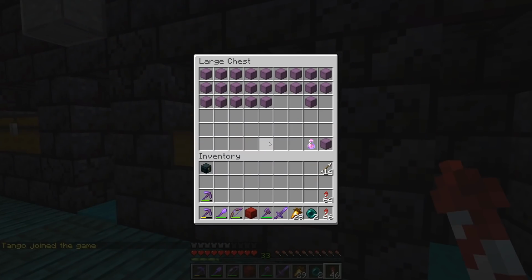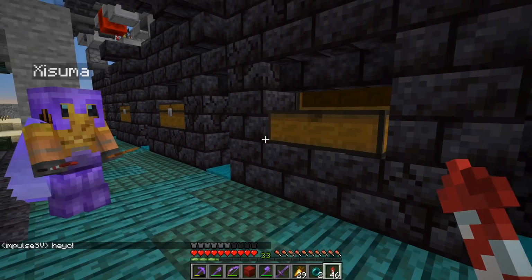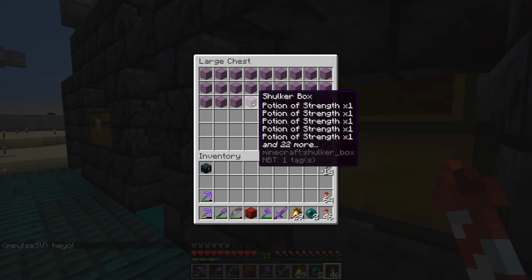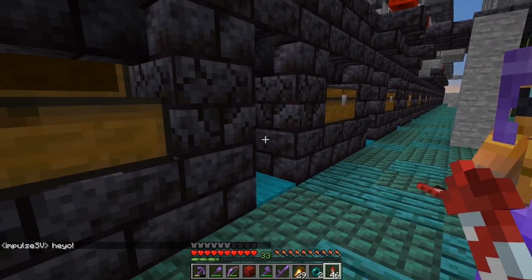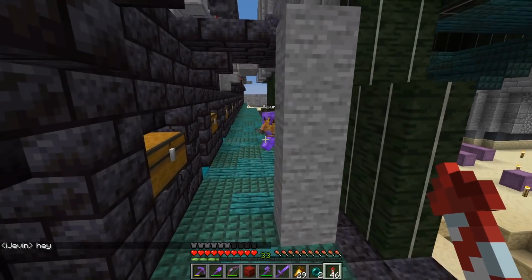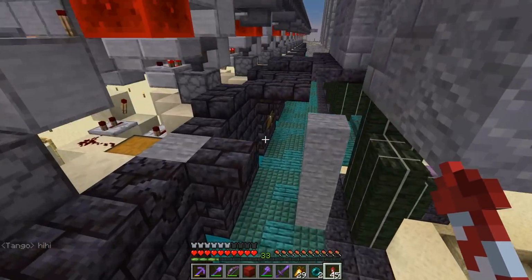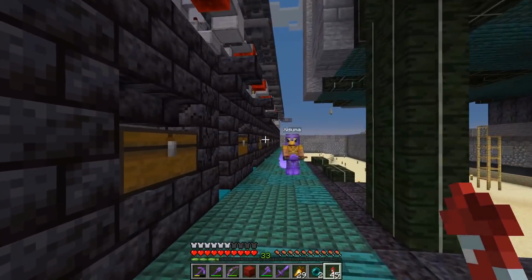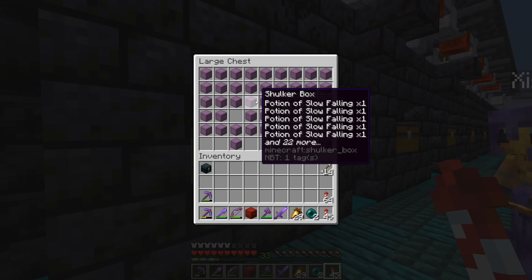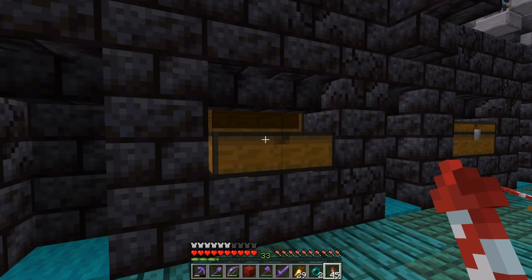Sweet. It's coming together. If you open up one of these chests, you will find hideous amounts of potions. Oh my word. Oh my sainted auntie. I was expecting there to just be potions in the chest, but there's shulker boxes of potions. Dude, this is nuts. This redstone is actually physically hurting me just looking at it. Yeah, I won't even begin to explain it because it's crazy. This is your chest right here. Oh, amazing, dude. That's fantastic.